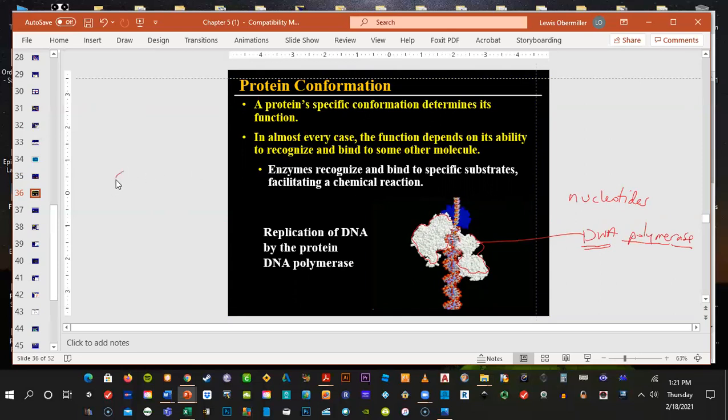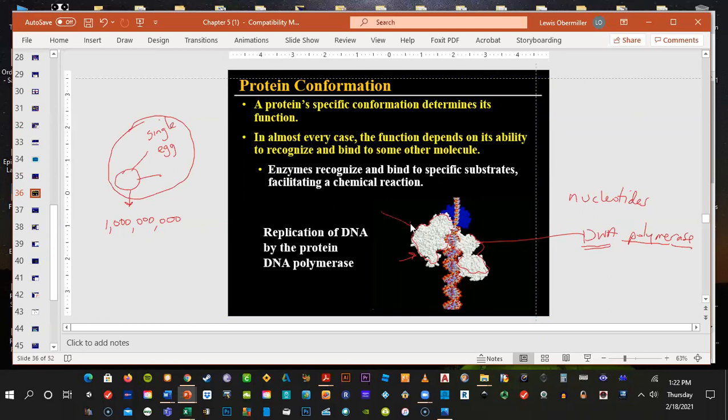If you couldn't copy your DNA, let's say you started from a single fertilized egg and you had to divide that into roughly a trillion cells before you were born. So that's a lot of division. And every time you divide, you have to copy your DNA. Well, what if this enzyme didn't work? What if it didn't have that right shape? Then it wouldn't fit and it wouldn't work. And you never get past the single egg stage. So you would end up being a miscarriage because of the shape of this protein, right?